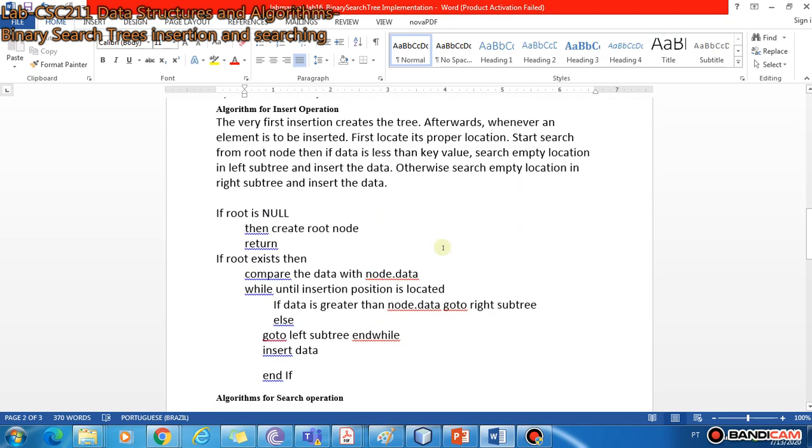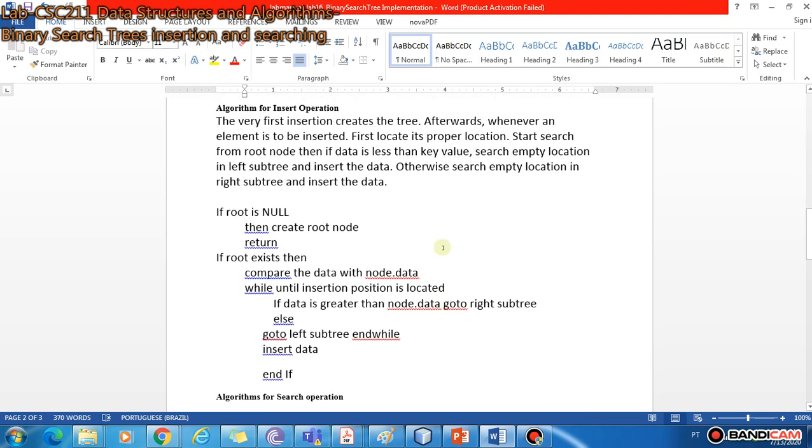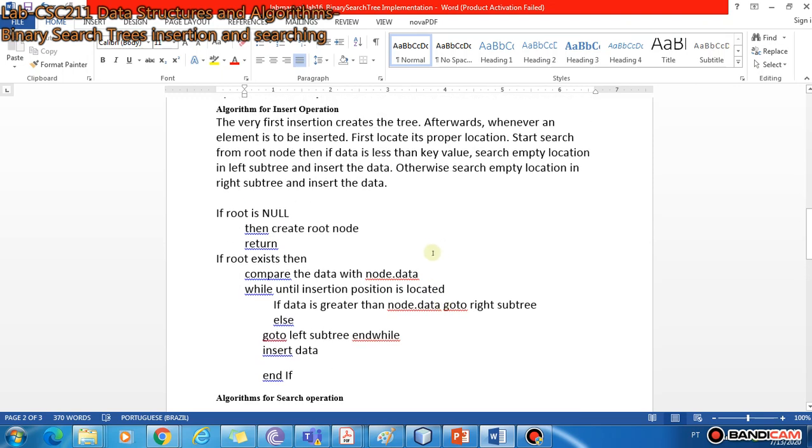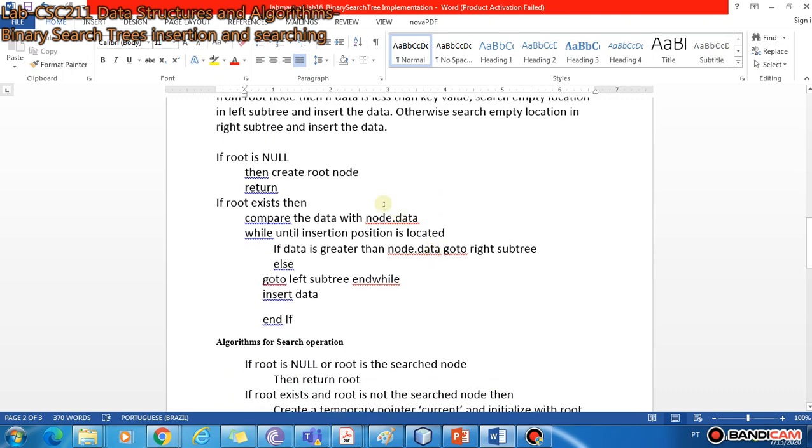So the basic operations that we perform on a binary search tree are inserting data, searching data, and traversing of this binary search tree. For insertion, the algorithm is pretty straightforward. First of all, you check the root. If the root is null, it means the binary search tree is empty. We would call binary search tree as BST from now on. So if the root is null, then BST is empty, so you just create a new node and you make root point to this new node.